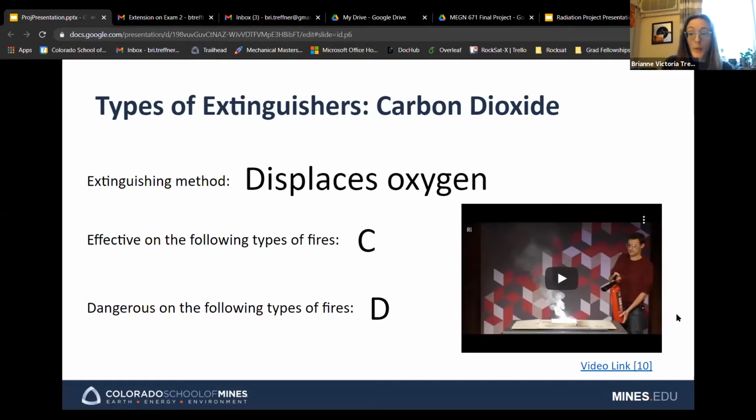So he talks about how it will not go out, and that is because magnesium combusts at about 3,300 Kelvin, which is about 1,000 Kelvin hotter than when carbon dioxide dissociates. Carbon dioxide dissociates at about 2,400 Kelvin. So using a carbon dioxide fire extinguisher at this point, unfortunately, is making the fire worse because it has dissociated into its carbon and oxygen. Then oxygen is actually feeding that fire. So while carbon dioxide extinguishers are very useful, particularly in industrial spaces and engine rooms, they unfortunately are not a solution for all of our different fire suppression needs.